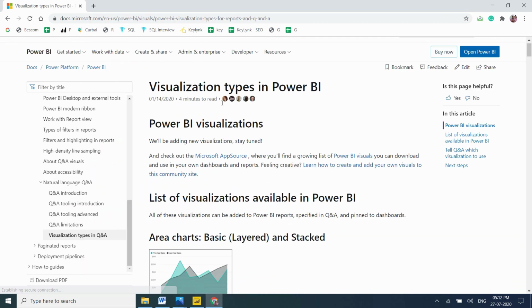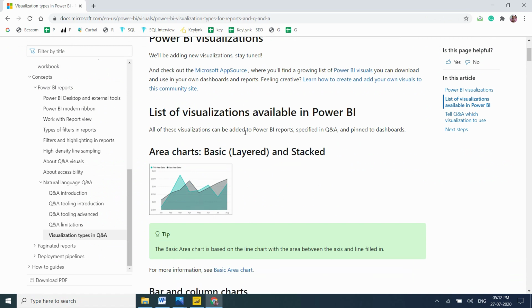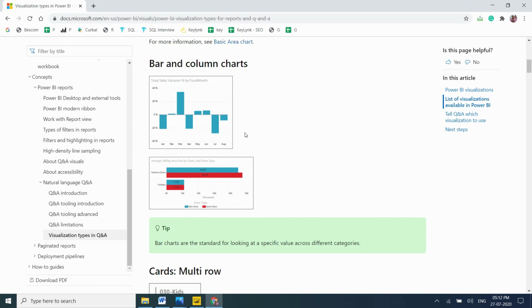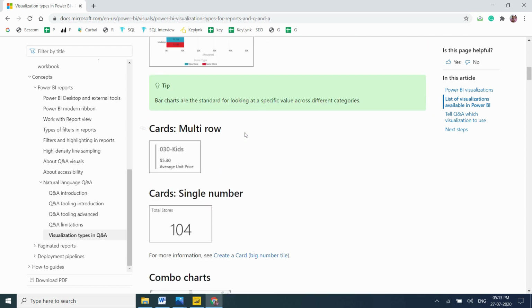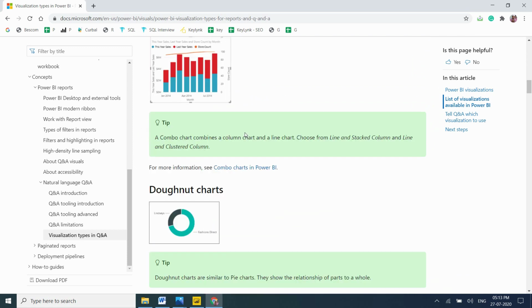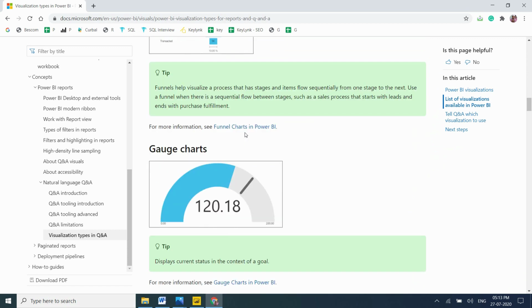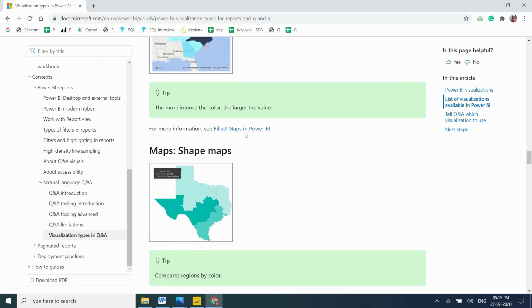So which visual we use for which purpose, you can see here. Okay, this is very important. Here some tips are also there, so you need to follow the tips and prepare according to this, then you will definitely get the job. Don't worry, some tips are there.